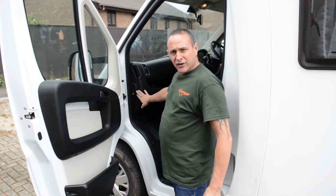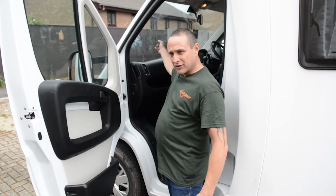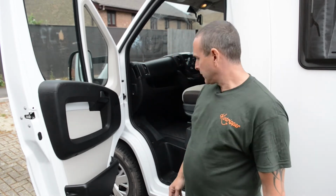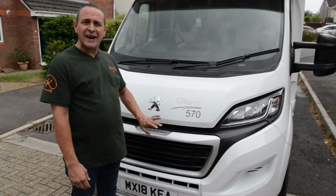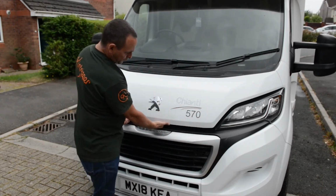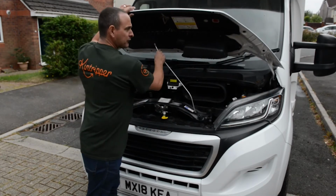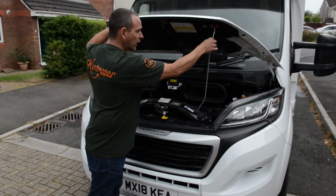Also, we have the bonnet opener. So just pull that, which releases the bonnet. So if you need to gain access to the bonnet, obviously we've already pulled the lever inside. Just off central is a little lever. Just pull that up and you have the little bar there that holds the bonnet open.